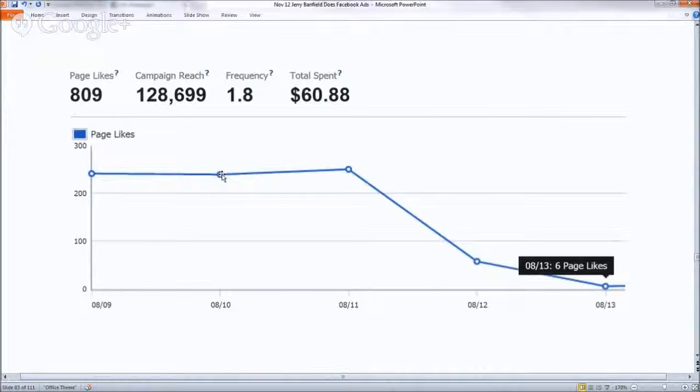Sure, you might get a purchase or something out of those 6 likes, whereas you might not get it out of the 250. But for the long term, when wealth continues to spread around the world, Facebook continues to be more established, fans around the world get more expensive. When you have 3 million fans and you're getting thousands of fans free every day, or you've got 10,000 fans and everyone already made a purchase and is not making new purchases, I'm going to say having the 3 million fans is a lot more valuable.